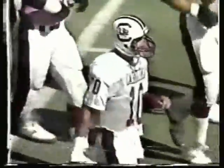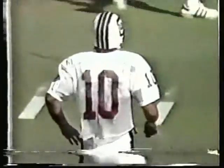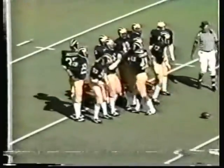2:33 left in the third quarter. Michigan 14, Carolina 3. Harper fumbles the exchange, and there goes a down and a couple of yards. Critical mistakes when you're down close kill you, and that's one of those things that happen. Michigan has fumbled twice on the goal line when they were driving to get in, and now Carolina has caught the fumbleitis from the Wolverines.